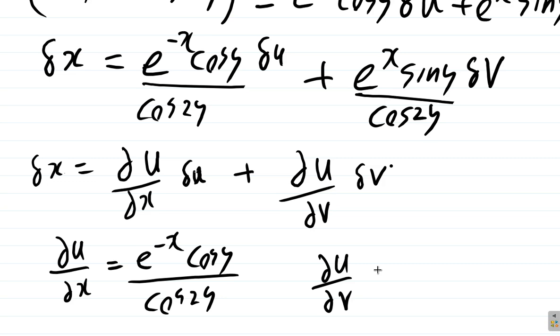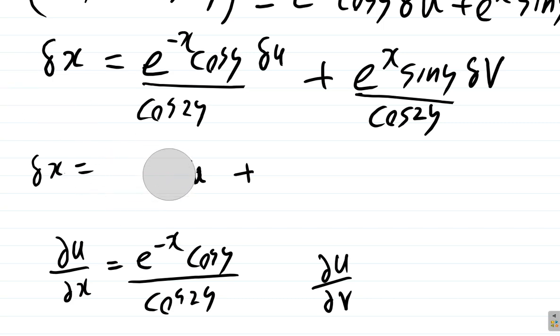right? I mean delta U by delta Y. Where I put Y? My delta V. I mix myself up in doing this part. Alright, let's look back at it. Delta U by delta X. Delta X, no, not delta U by delta X. I need to rewrite this part again.